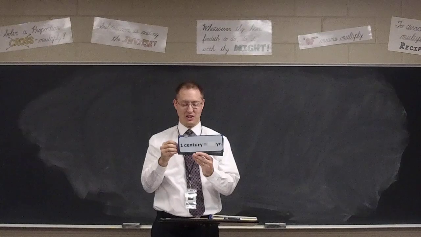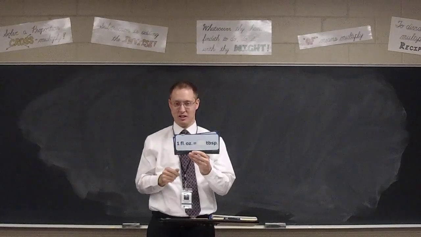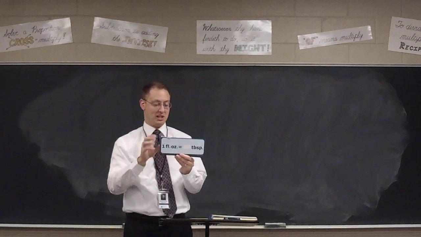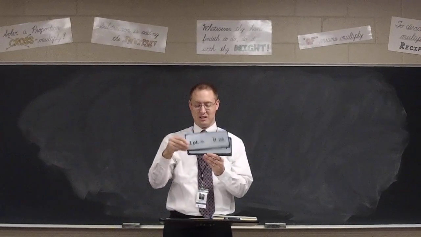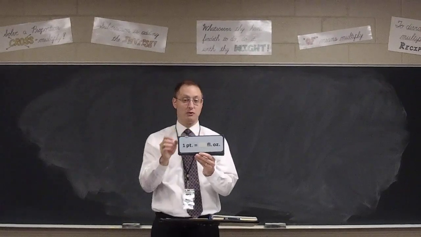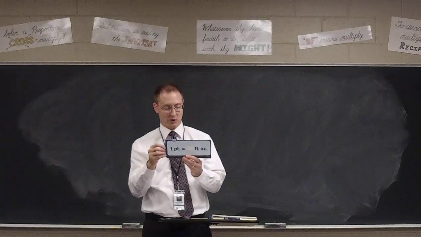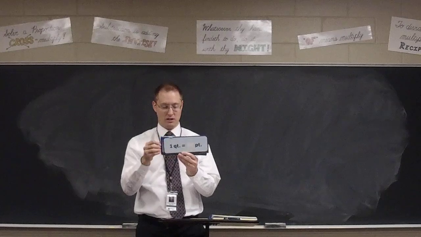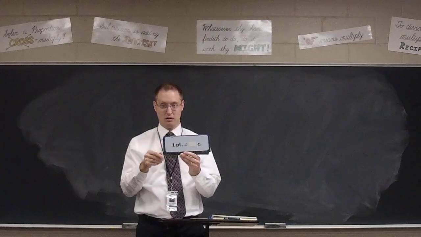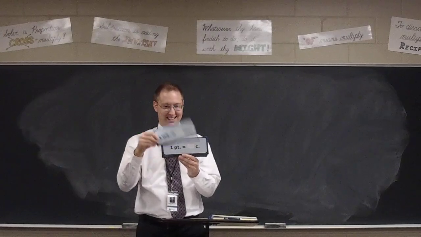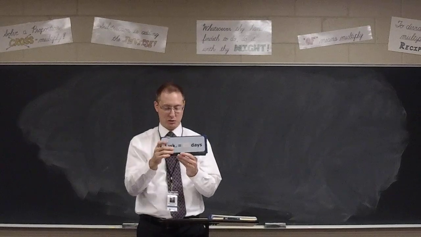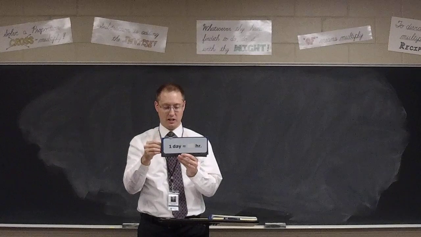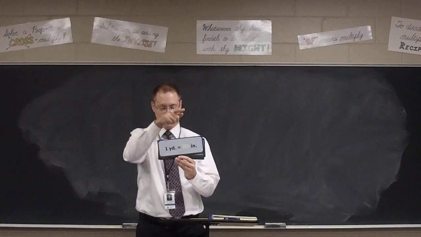100. Lana, 100 years in a century. 2. This is the new one, remember? 2 tablespoons equals a fluid ounce. 16 fluid ounces in a pint. Remember, pints a pound the world around? 2. 2 pints in a quart. 2. 2 cups in a pint. 7. That was Joshua. 24. 24 Lana. 36. 36 Lana.